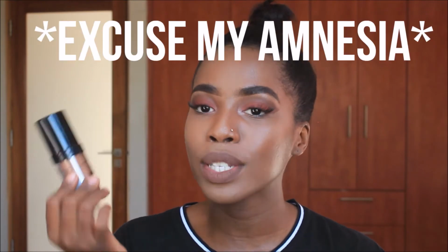I don't know if I already mentioned this, but I'm in the color Toast. I really, really love this foundation. Number one, full coverage. It is 100% full coverage, as it says on the packaging. You guys have seen the demo as well. It literally covers it up from the first application and the first layer. You will see that there is a lot of coverage that it gives you.